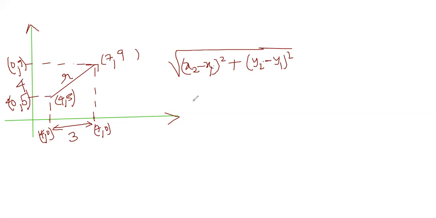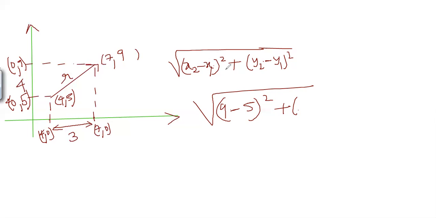This distance formula will give you the correct answers between A and B. 9 minus 5 is how much? 4 square. Plus 7 minus 4 is how much? 3 square. I just want those numbers, 3 square, 4 square. Otherwise, I could have taken any random numbers, but root overs and all that will come. I don't like that. That's why I'm taking non Pythagoras numbers. Understood? So that's why I had to waste some time there.